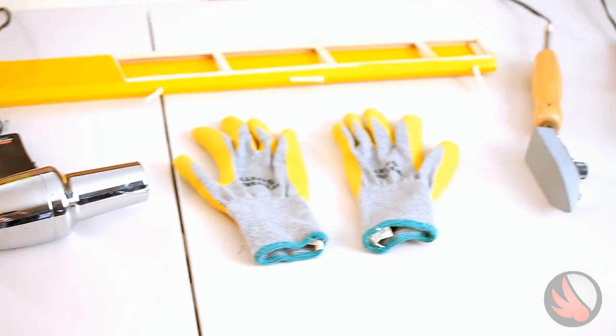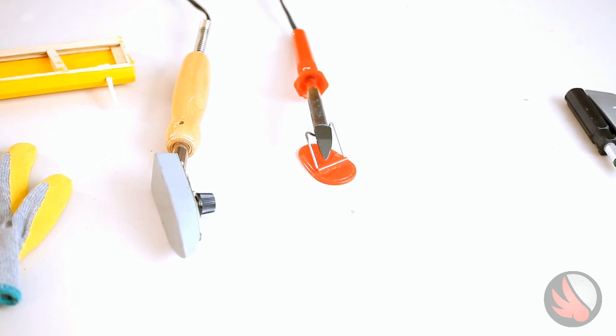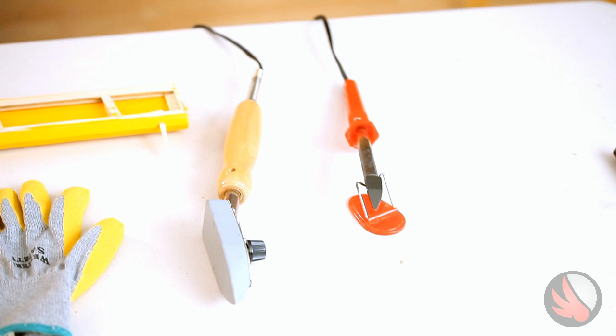So for this project, you will need a few things. You'll need a heat gun, you'll need some gloves to protect your hands, you'll need a heat iron that's adjustable, and possibly a detail tip that you can put into a soldering iron for small spaces.